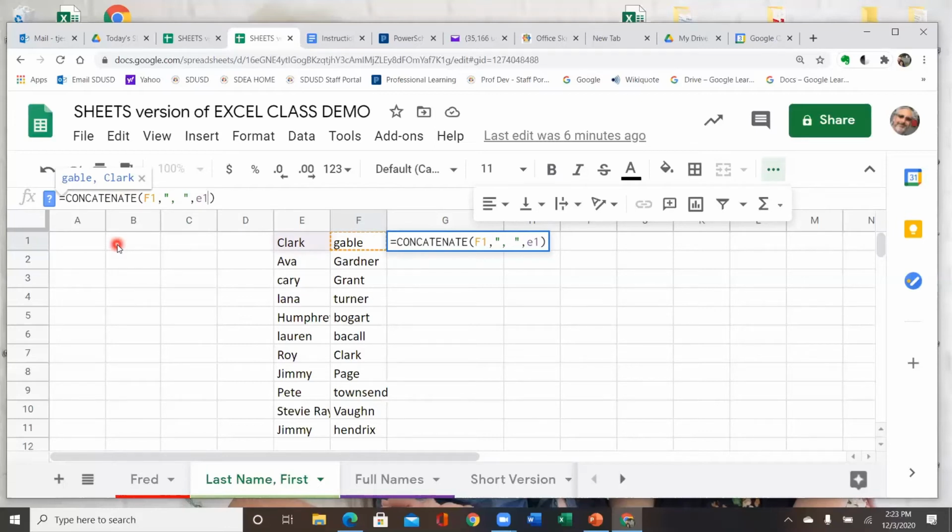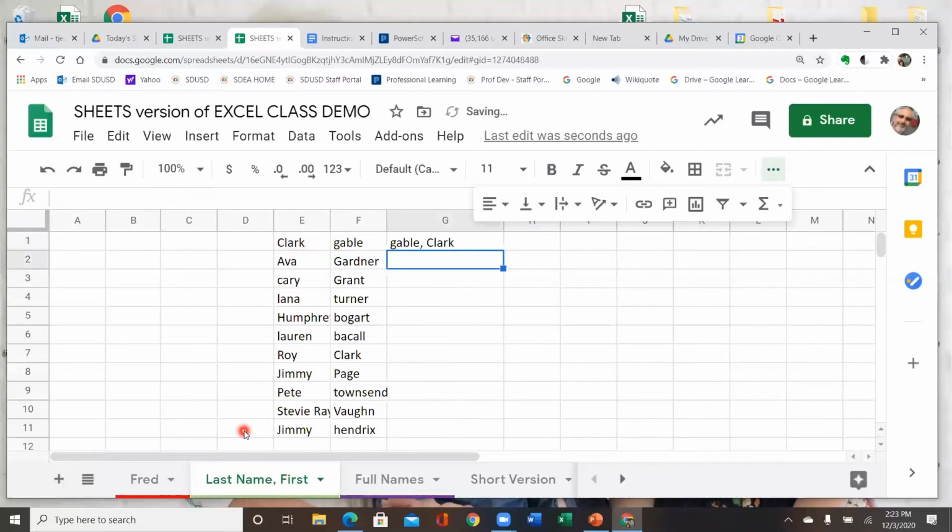But before I do that, I want you to appreciate the fact that you had to have some level of understanding of putting this together that Sheets did not provide for you. And again, Excel does provide some tutorials that will help you get through things. But if this is something you have to do at your site or your department in the district, guess what? You've got this formula. All you have to do is change the cell references, and now you're learning some tricks of how you can add a comma and a space and all that. So again, it doesn't have to be case sensitive as far as the cell references. So now all I got to do is hit enter, and we'll see what happens in G1 where we started building our formula.